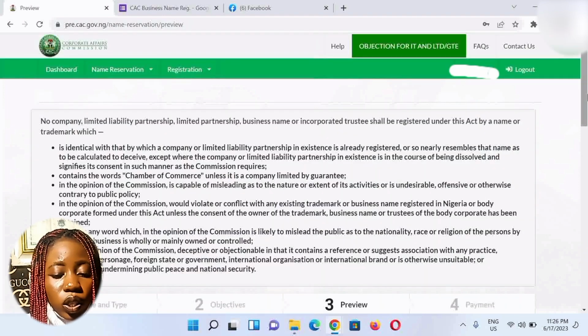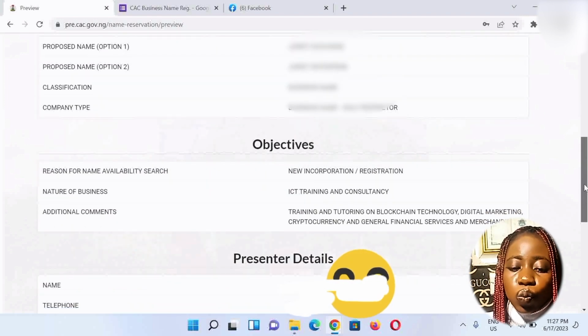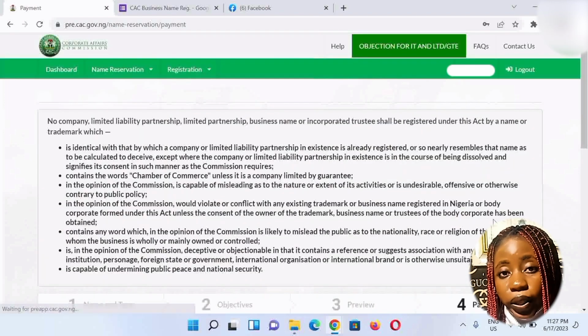This will take you to the next page where you are going to review all the information we have submitted. That is where we are going to be sure that it aligns with what we want in our mind. So this is the review of what we have in our mind. This is what the client wants. We are going to be using this after our clients have confirmed that this is what he or she wants. So we quickly scroll down and click on the save and continue button. So it's time to make payment.